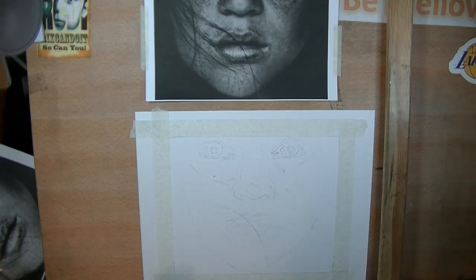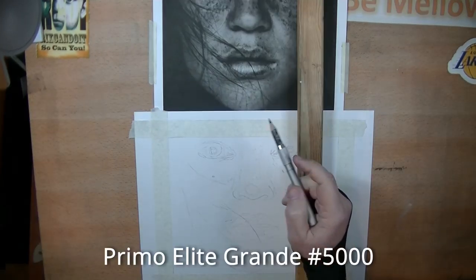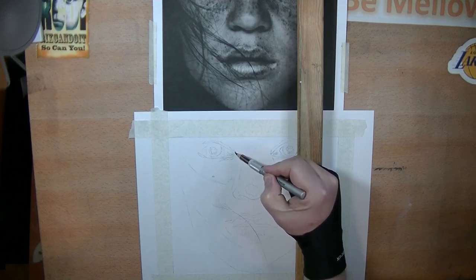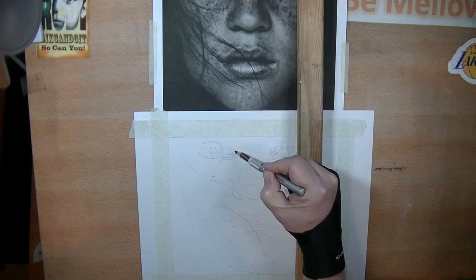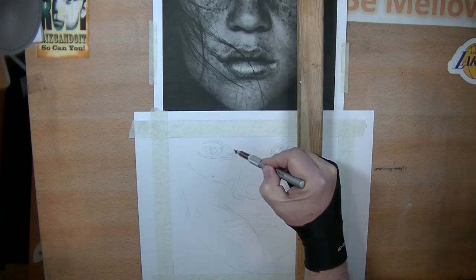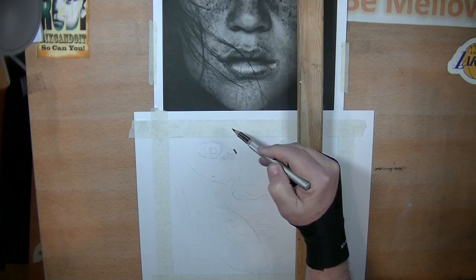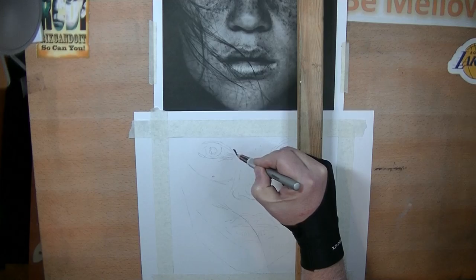And you know, any charcoal pencil is going to produce the darks that we're looking for. Okay, so I'm starting off with my Primo Elite Grande number 5000 charcoal pencil. But seriously, folks, any soft, dark charcoal pencil is going to work. I just know that some of you would like to know exactly what pencil I'm using. So there you go. It's so short that I've put it on an extension. I had to shave the sides of it because the barrel was a little bit too big for my extension.